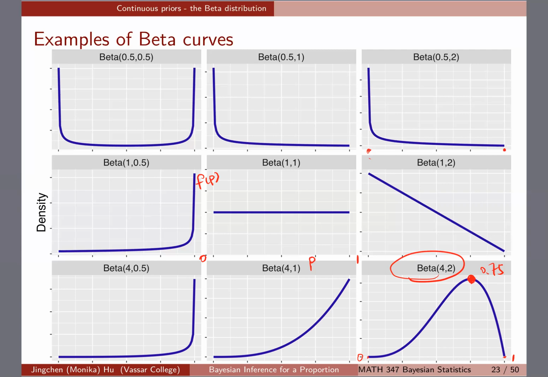So later in this chapter, you will see the A and B, the two shape parameters. Right now we're just plotting random ones and then seeing how they look. Later we're going to see the interpretation of A and B in terms of your prior belief. A little preview here: right now in beta 4,2, the first shape parameter A, which is 4, is representing what we call the prior success sample size. Like in your prior, how many successes you think there should be, okay?